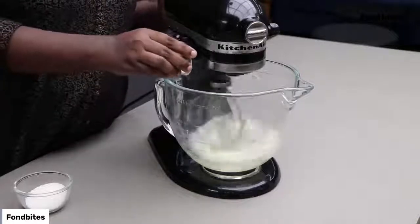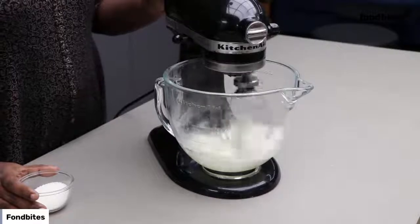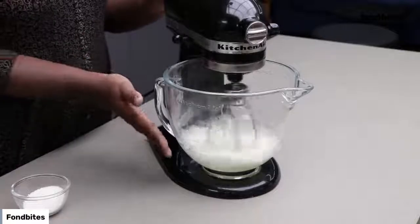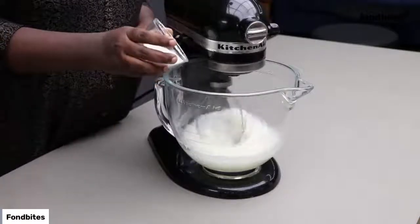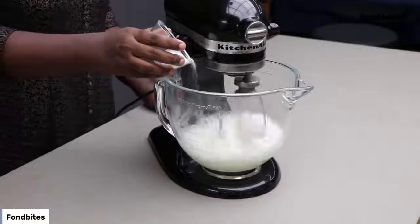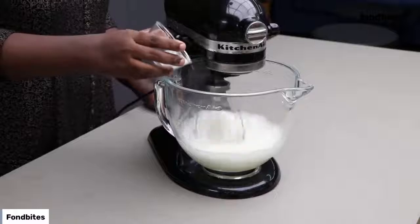So I'm just going to add the cream of tartar. So you can see it is starting to form up, right? And when it is starting to form up at this stage, you have to start adding the sugar in a slow and steady stream, a little at a time. You can't be adding the sugar all together, or your meringue will not form properly.